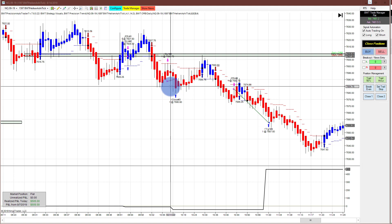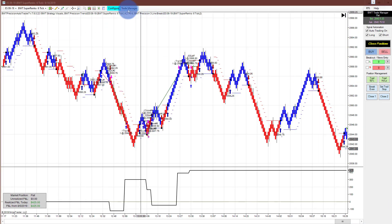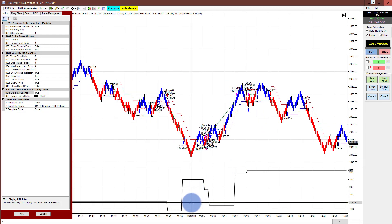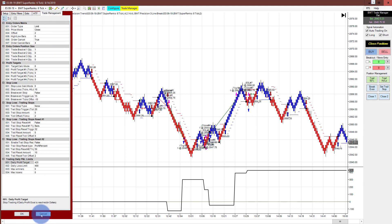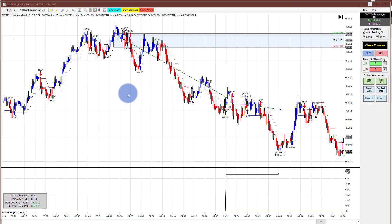The Nasdaq on a 1597 Heiken Ashi chart had a small couple of losers to start but then quickly caught up with two winners and hit its goal of 500. This kind of looks like the Super Enco 6 that the client traded live, starting at 12:30 noon — it had a little up and down but hit its goal of 425 with no slippage. Here's the open range trade again, this time on the crude 150 Heiken Ashi, which ended up with 370 for the day on a single contract.